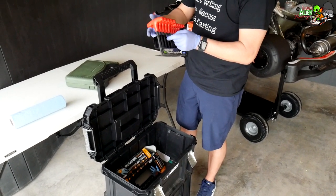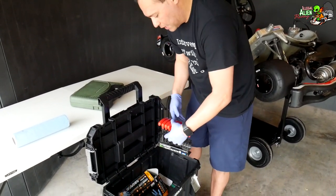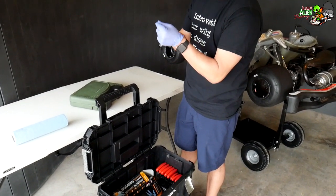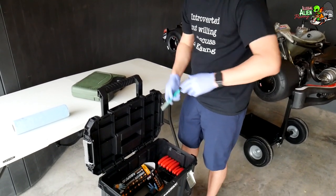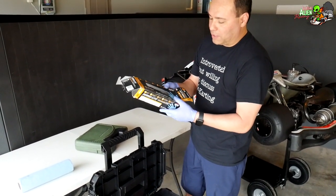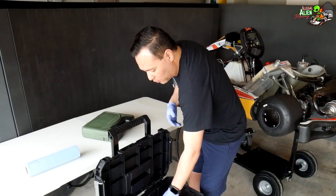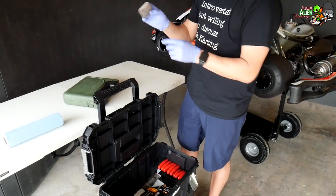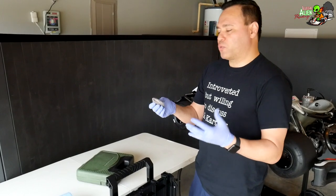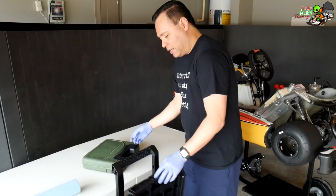Since I bought the T-handle set I don't really need these Allen wrenches anymore, but I bought them at Harbor Freight — they're inexpensive and came in handy. I've got a knife in case I need to cut something like fuel line. Disposable gloves are really important to have — I'm out right now and need to buy more. I also have a scrub pad; on my 100cc or shifter kart if the exhaust pipe gets rusty you can put some WD-40 on it and rub it with this to clean it up.